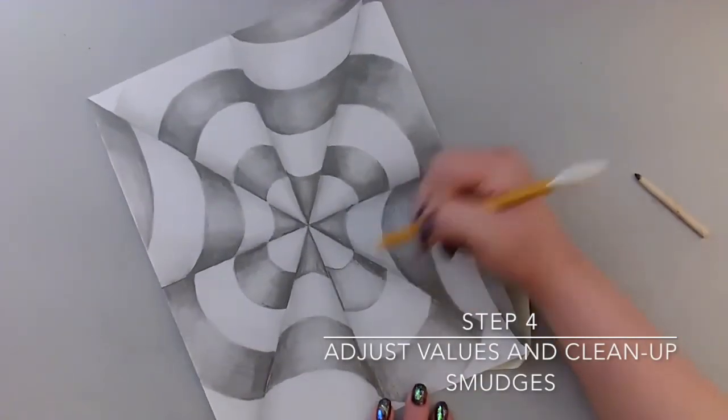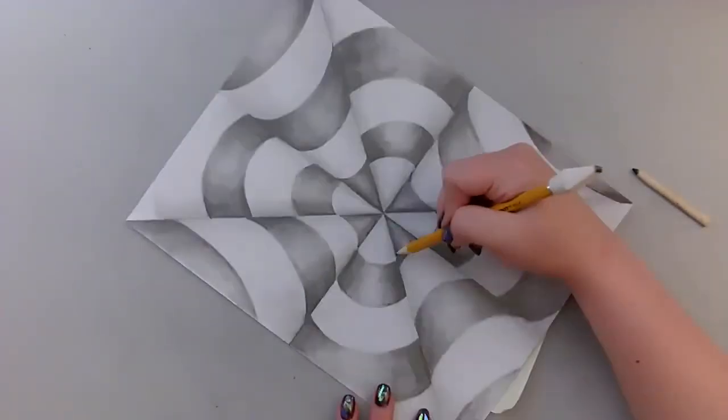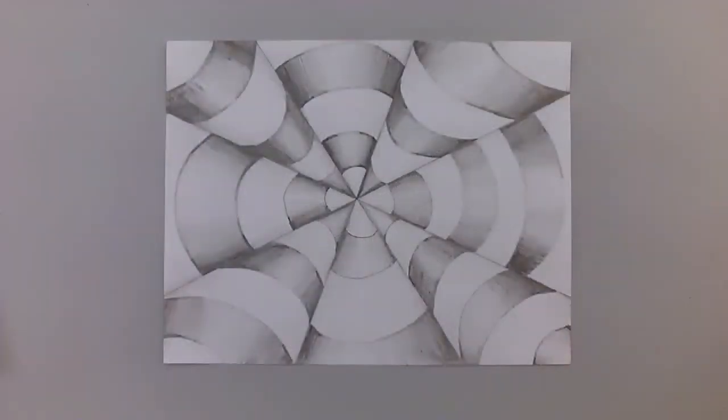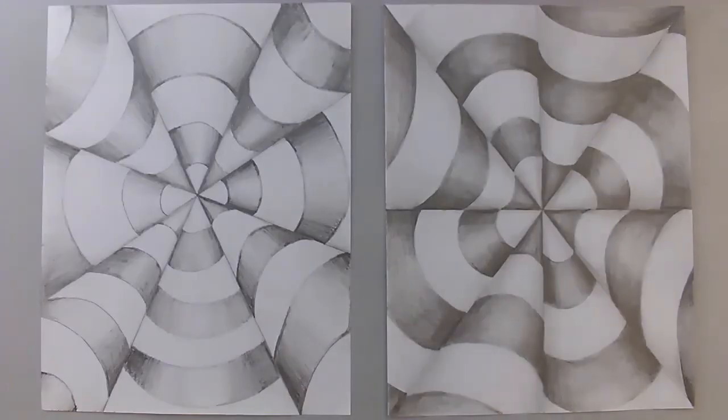You're pretty much finished. The last step is just to adjust any values. If you see something that needs to be darker, make it darker or lighter, and clean up any smudges. After that, you're all done, and I know it came out awesome.